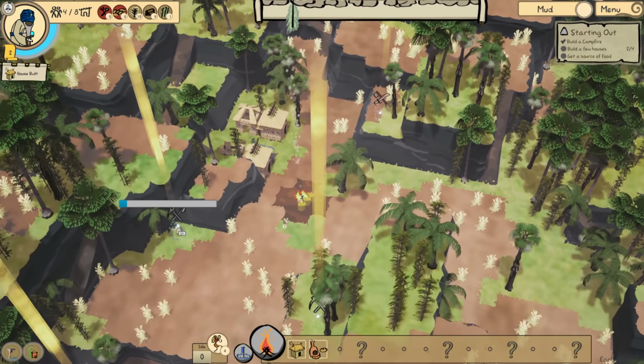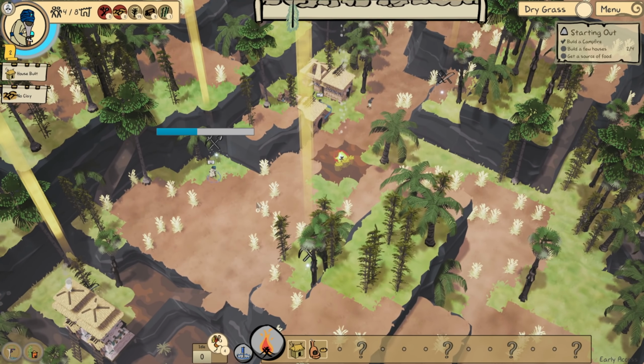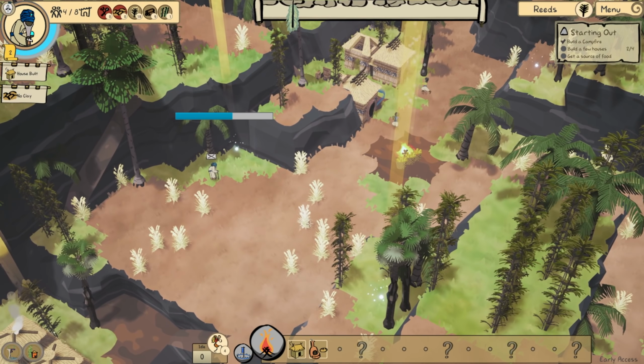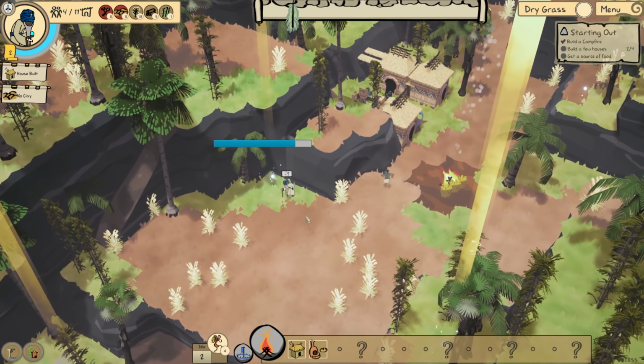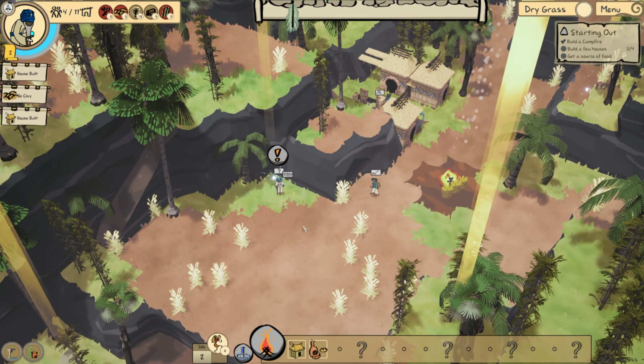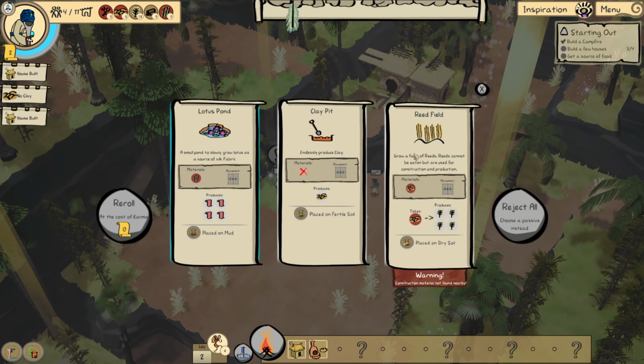We need some reeds though. I guess these are all reeds right here. Are these reeds? Yes, these are reeds. Okay, so we can harvest these reeds in the area. So hopefully we can get a farm, like a reed farm of some sort. A lotus pond, a clay pit, a reed field.